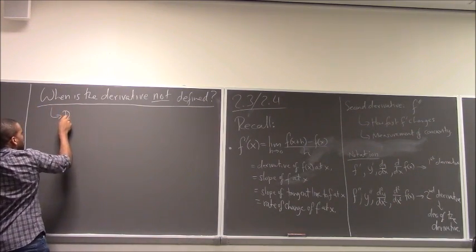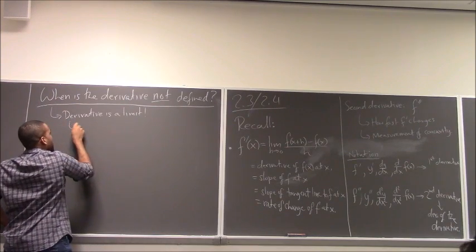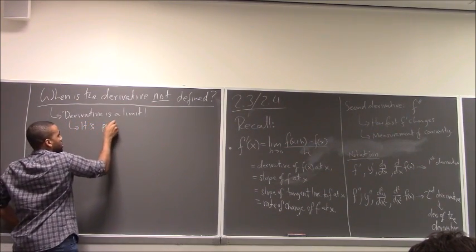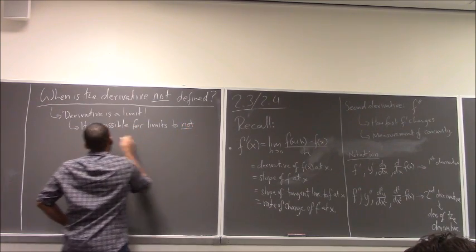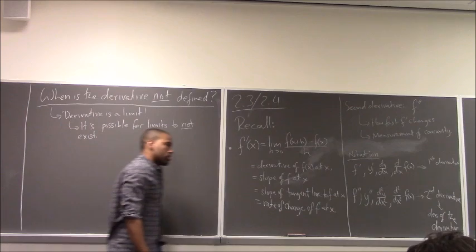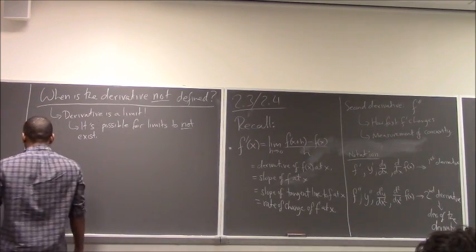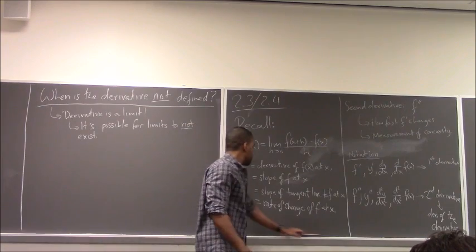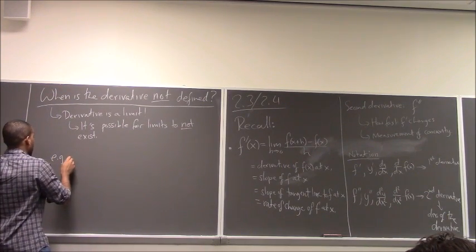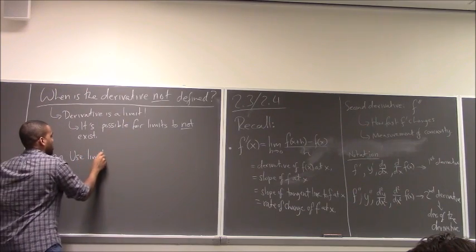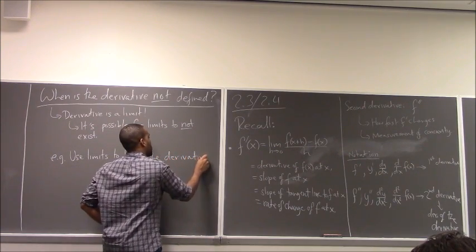So the idea here, of course, is that the derivative is a limit, right? And it's possible for limits to not exist. So yes, the derivative is useful. Yes, it's a lot of the reason why we're here in the first place, but there are times when it does not work. I want to discuss these times and what they can hint to us as well. So here, let's consider an example, and then I'll discuss some situations.